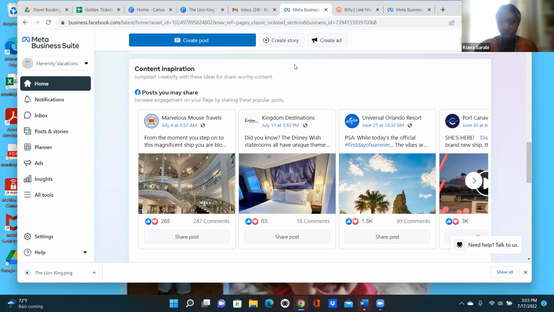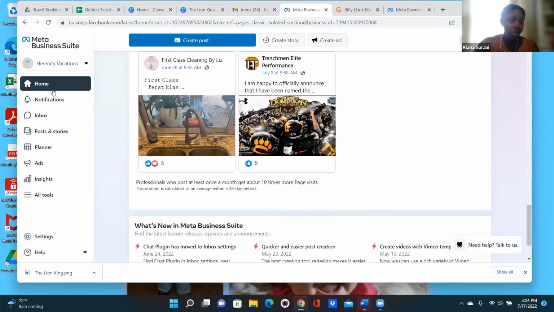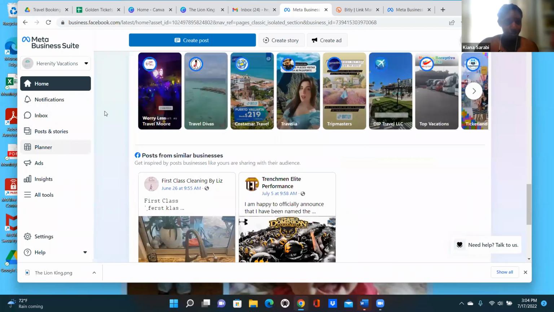like say Universal Orlando, I follow them. The only thing with sharing a post from another business is that the links that are connected to that, it'll go to their business, not yours. So just be mindful of that if you want to share posts, like say if they're advertising a new show or something, that's fine. But when it comes to things like this, where they're talking about rooms that you can book or things like that, you want your clients to be focused on your business, not so much booking it through there. So just be mindful of that. Similar stories from other people that are in businesses like you, things like that. So that's the home screen for the Meta business.